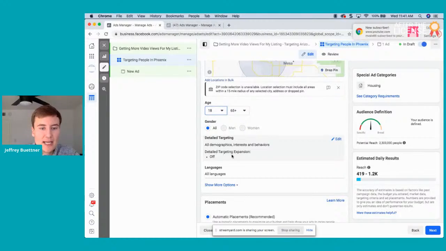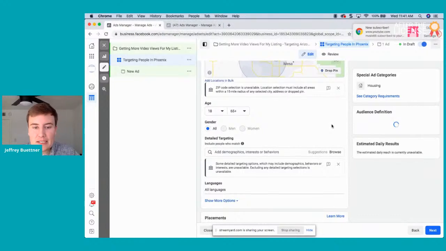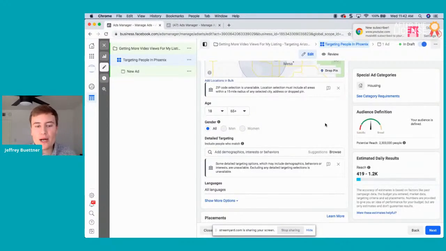Detailed targeting expansion, which was a way to kind of get really deep into some detailed targeting, also isn't available because we're in the housing category, but there are some things we can target by, and that's this detailed targeting section. So let's just click edit and see if this makes sense. And if some of these categories or interests or behavior make sense to who you're trying to target, then I would encourage you to test them out, right?